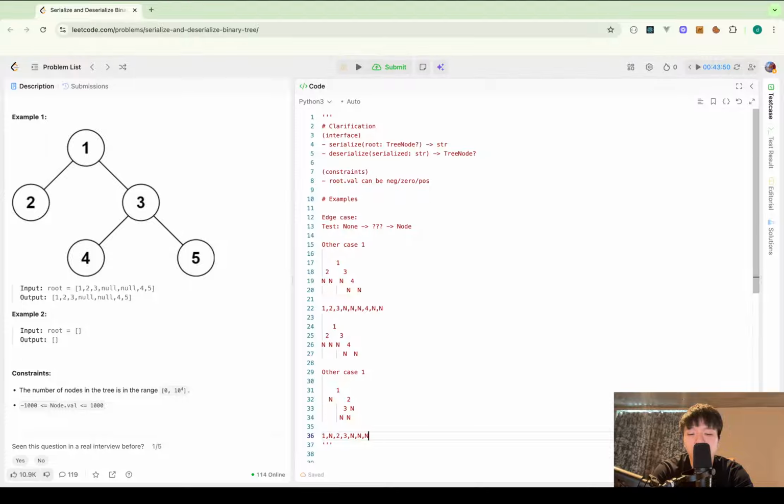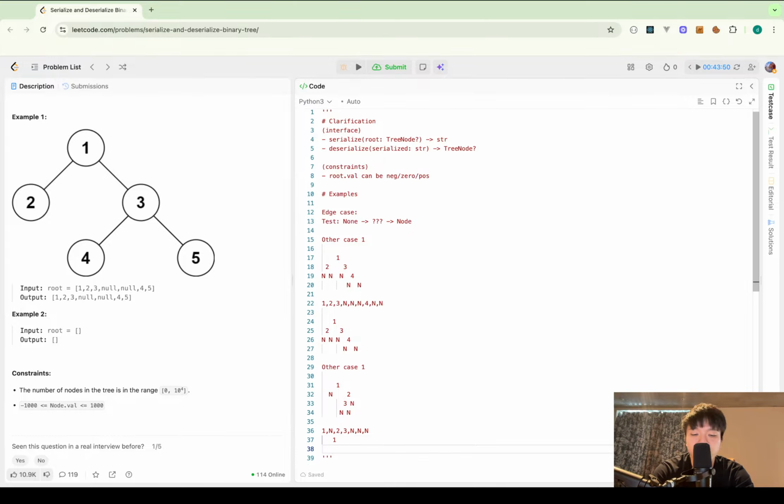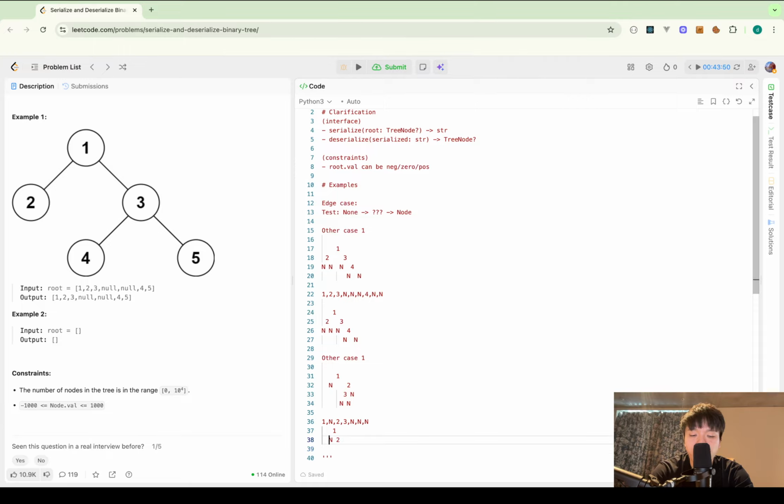Yep, and I can create this one, because I have 1, and I'm looking for the 2 children, and I get none and 2. At this moment, this level 1 is done. So I take a look at level 2. For level 2, the node is node 2. So I put 3 and none next to it as the child nodes of this node 2.